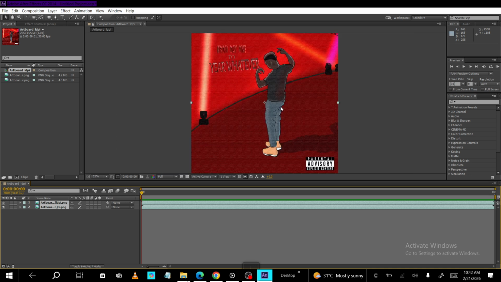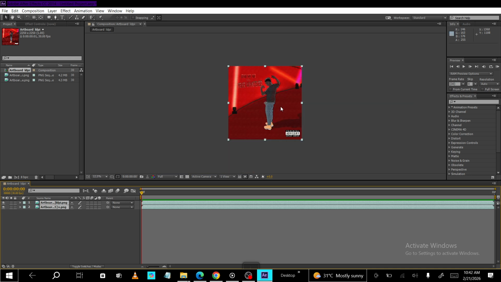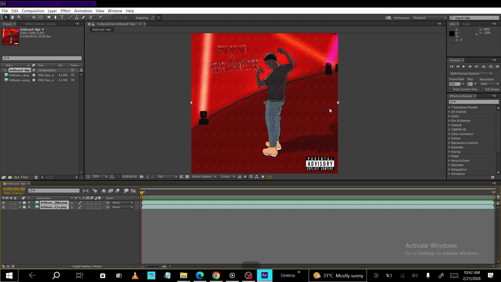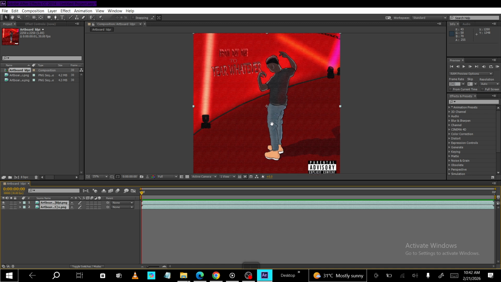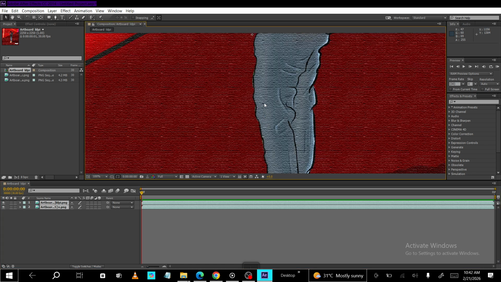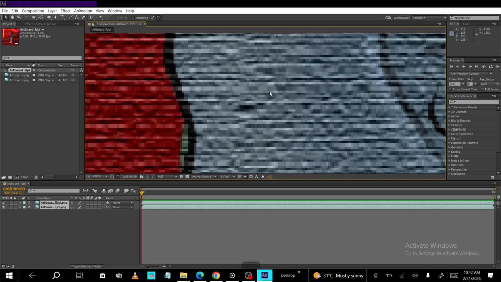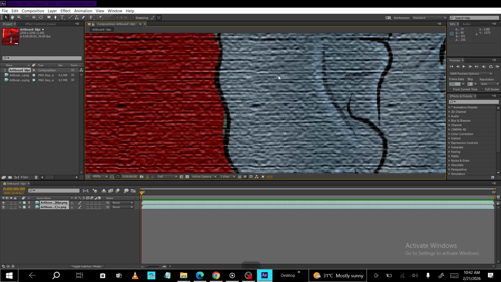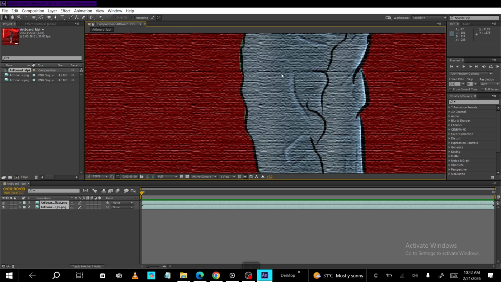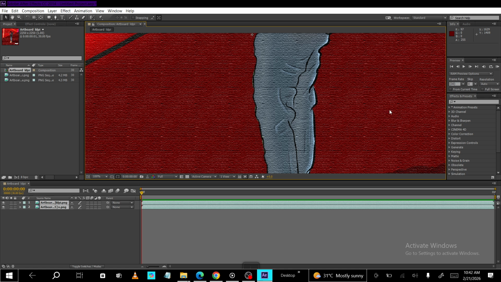One more important setting to enable on your Illustrator layers is called continuously rasterize. In the timeline, you'll see a small icon that looks like a little sun or star next to each vector layer. Turn this on for your Illustrator layers. This tells After Effects to keep the vector artwork sharp at any scale. So if you zoom in or scale something up, it stays clean and doesn't become blurry or pixelated.